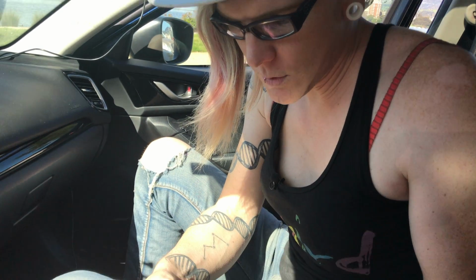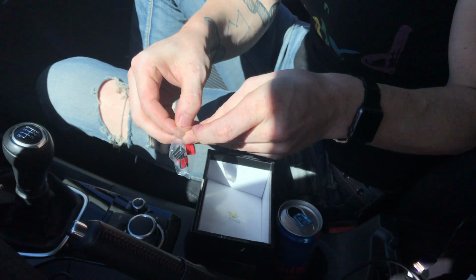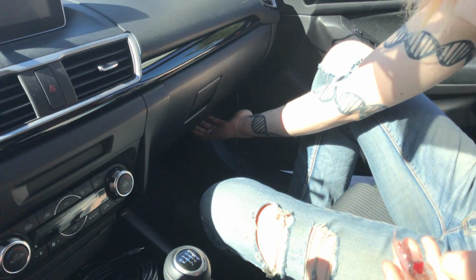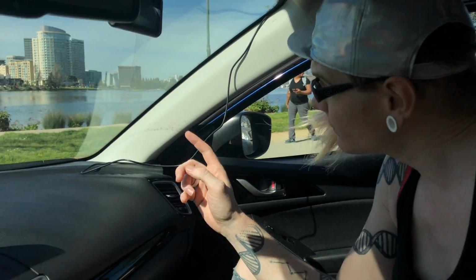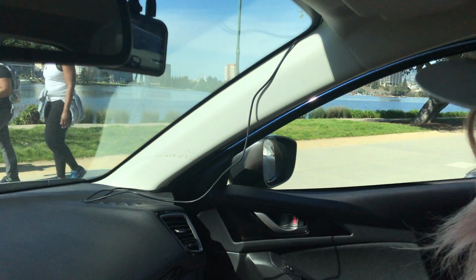Now, they provided us with these four little adhesive clips that the wire just compresses into. These I'm going to use under here. I'm going to use one or two under here, and then I'm going to use one or two across this side. But for the dash, for the window area right here, I'm going to use this putty adhesive.